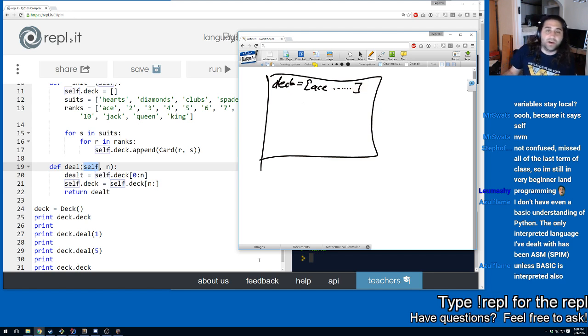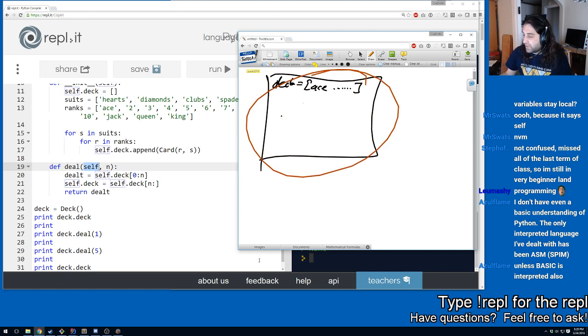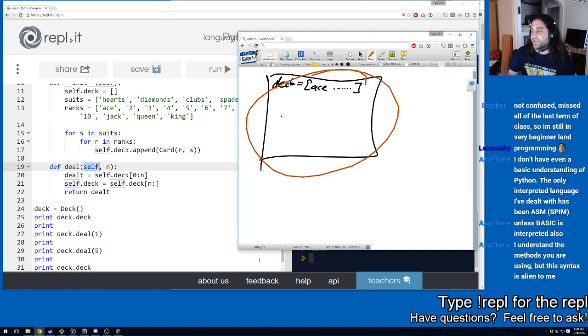And then when we call deal, that self becomes this box, because that's the object we're operating on. We're operating on this collection of things, right? I think that's what you were saying, but I like drawing it out because I like drawing. What can I say?